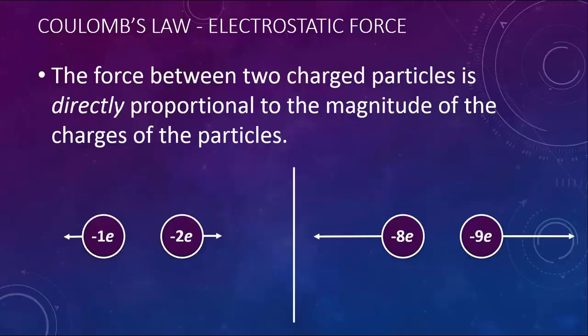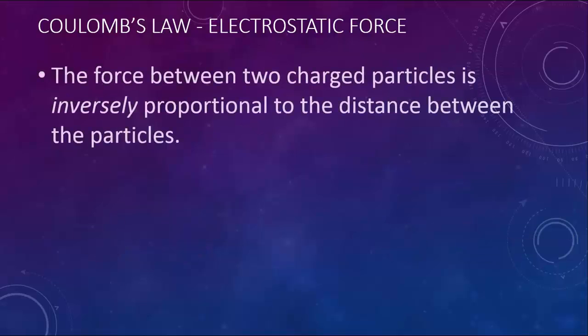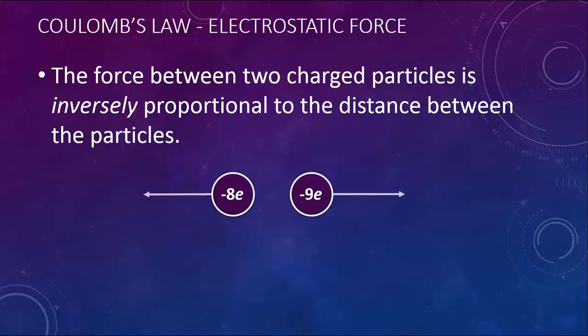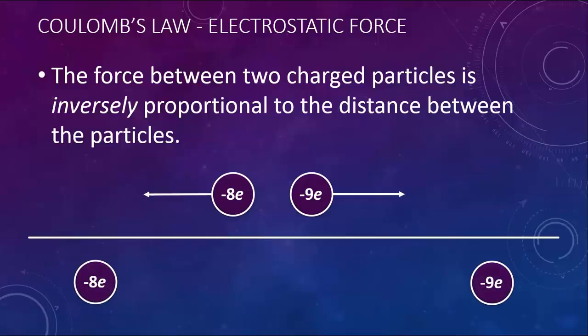Before we move on, I want to note that in each of these cases, both objects experience the same amount of force. This is Newton's third law. When two objects interact, they feel forces that are equal in magnitude and opposite in direction. Coulomb's law also states that the force between two charged particles is inversely proportional to the distance between the particles. So here we have those same negative 8 and negative 9 elementary charge particles, and when they're close, they'll feel a very strong repulsive force. However, if we move them farther away, the repulsive force that they experience will be much smaller.